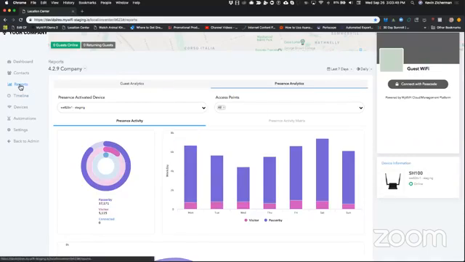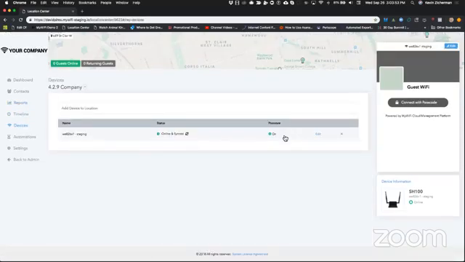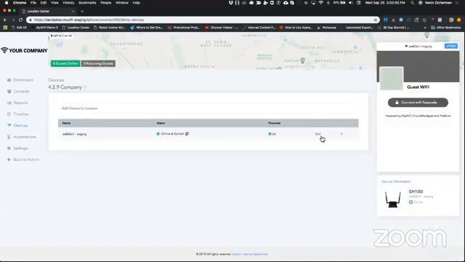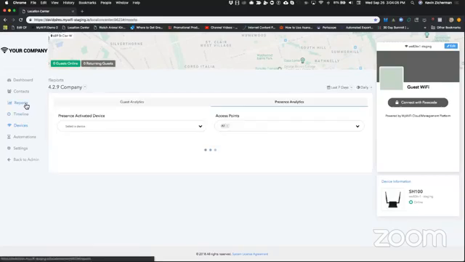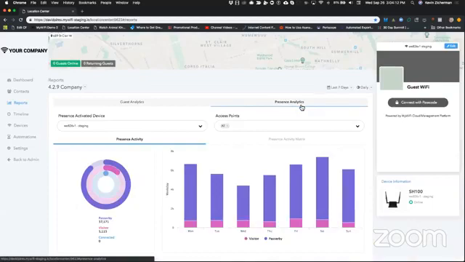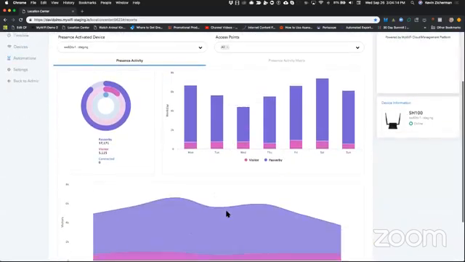And where to find this is once you enable presence analytics, I'll show you how to do that first. So you have your devices, presence on. Over here, this needs to be turned on. That is available again on the SH100 devices. It's available on OpenMesh and Cisco Meraki. So if you have that on, you're collecting presence data. Then what you want to do is dive into reports. Everyone knows about the guest analytics, but right now, if you click on the presence analytics tab, we have a whole bunch of new charts to show you.